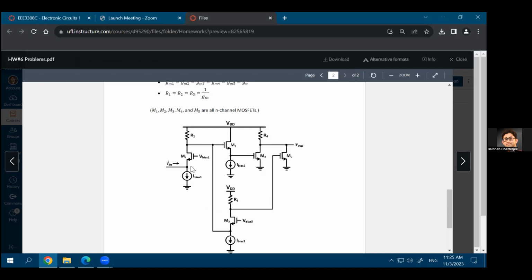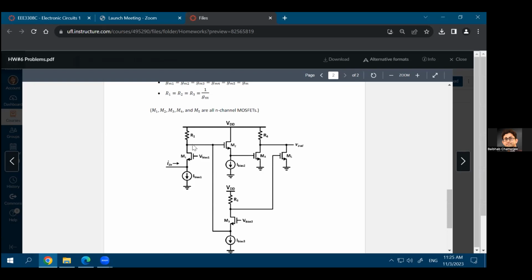And that's it. You know the resistance, you already knew the current at the drain terminal, so you'll know the voltage at this drain terminal. So the voltage at this terminal will be I in multiplied with R1 in parallel with 1 upon Gm3. Because all the current is going up, no current can go down through the current source, I in multiplied with R1 in parallel with 1 upon Gm3 will give you the voltage at this terminal.